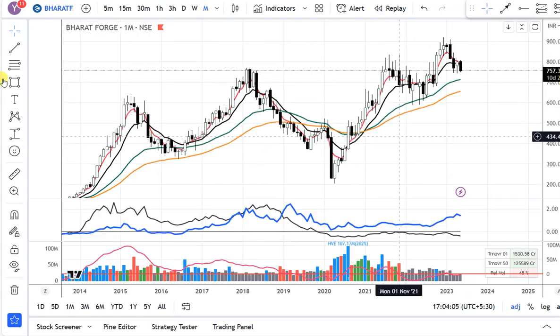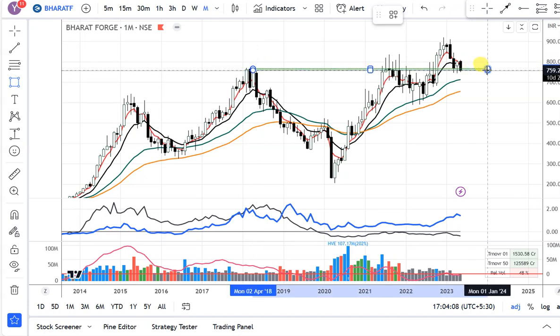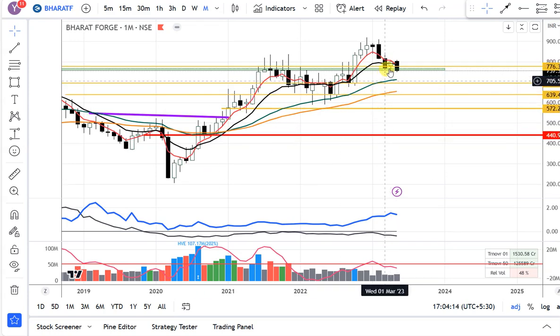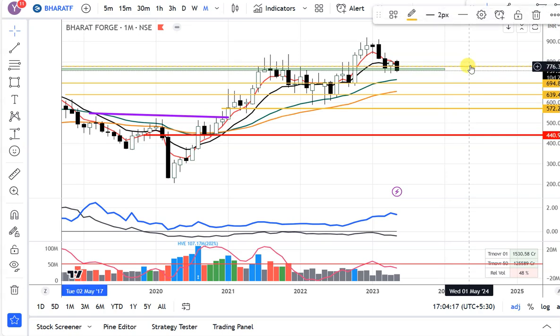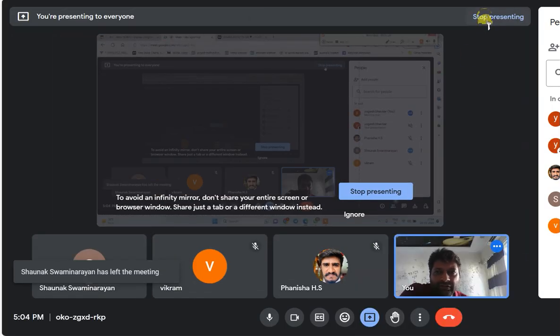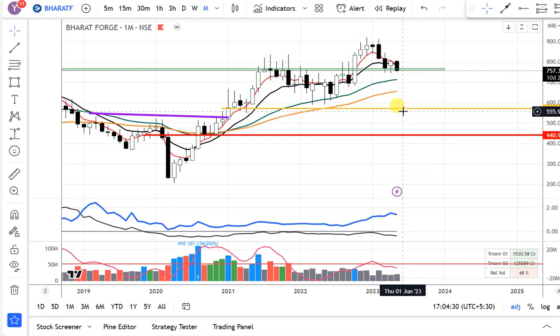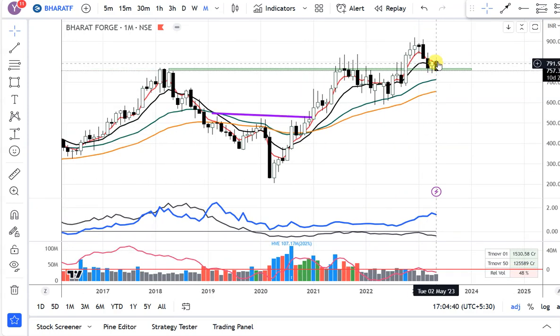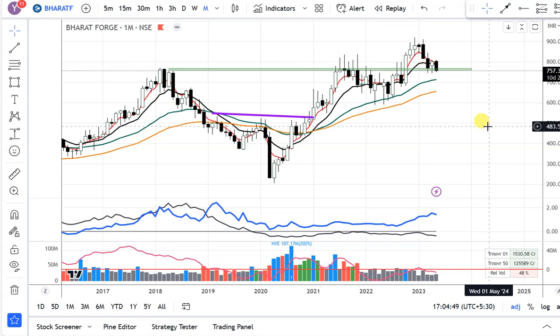See Bharat Forge. Bharat Forge took a support where we could literally see resistance converting into support. A lot of people would enter the trade only because one would say, okay, fine, there is a pin bar and resistance converting into support, but it is not giving that. So we will wait for a couple more weeks to see whether it closes above this green candle or this high of 845. We'll wait for it to happen. As on today, there is nothing in Bharat Forge.